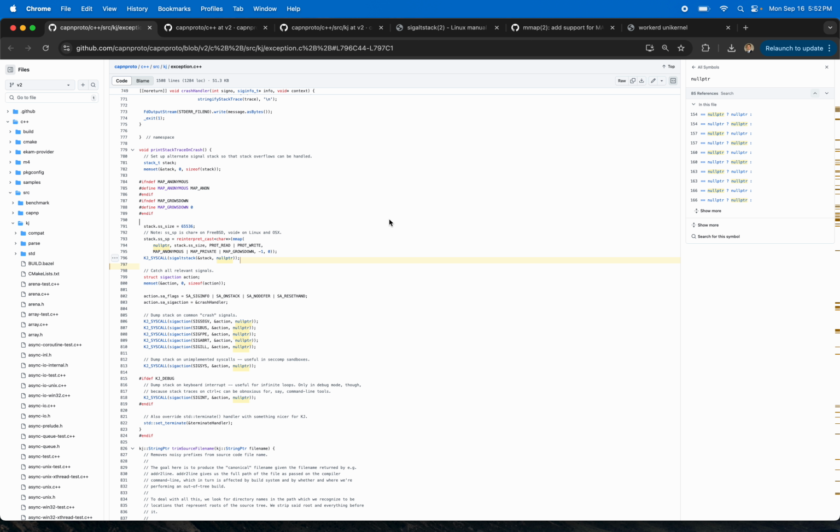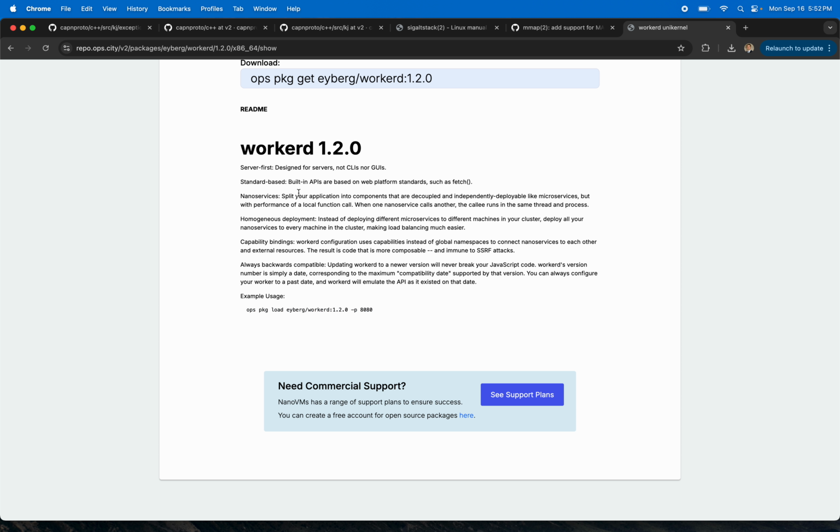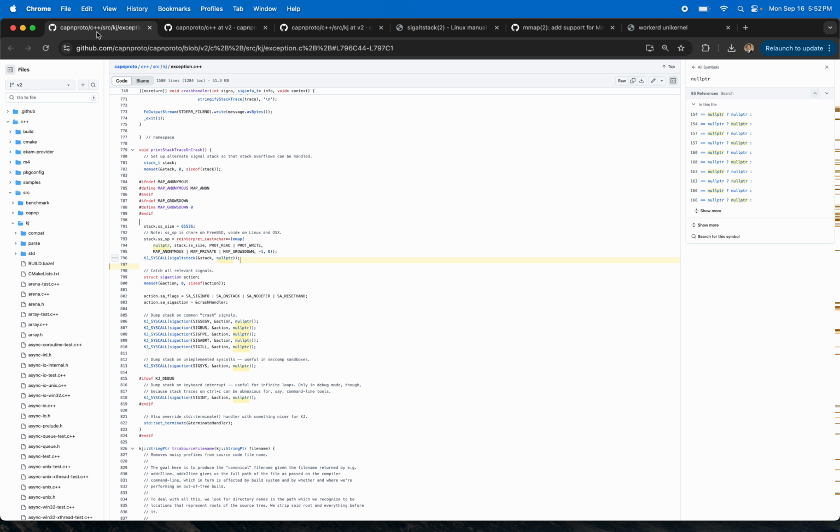And it's something that we did find in Workerd, because Kenton works on Workerd and he's over at Cloudflare, and he's one of the main authors of Cap'n Proto, or I guess maybe the only author, I don't know. So anyways, kind of a long-winded journey, but that's how we found and implemented a new feature of MAP_GROWSDOWN. Till next time, bye.